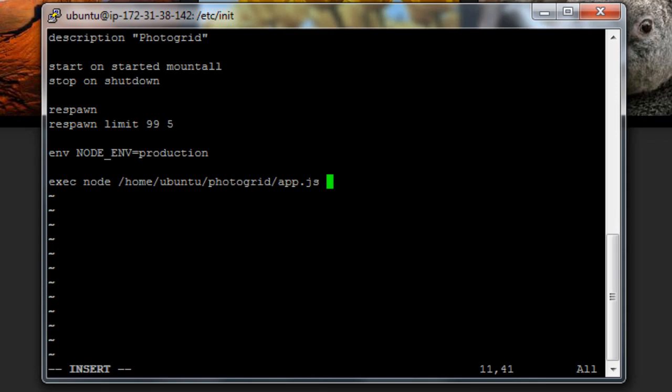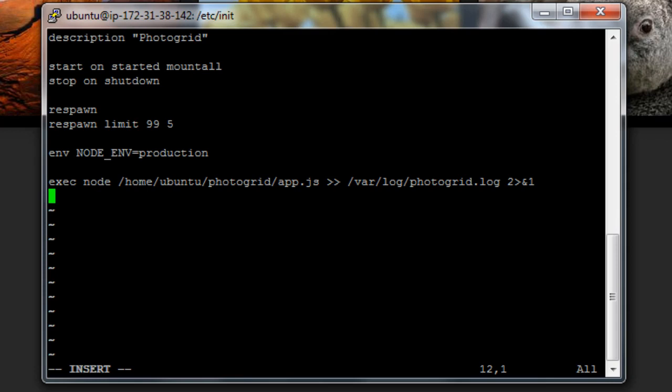And one more thing that we will set up is a path to a log file. So type photogrid.log followed by 2>&1. So that's the file that we need.